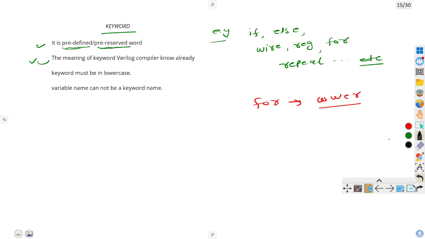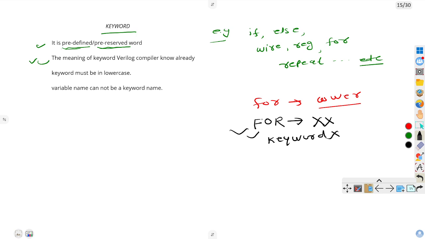If you write it in upper case, like capital F, capital O, and capital R, then it will be wrong and it is not a keyword.